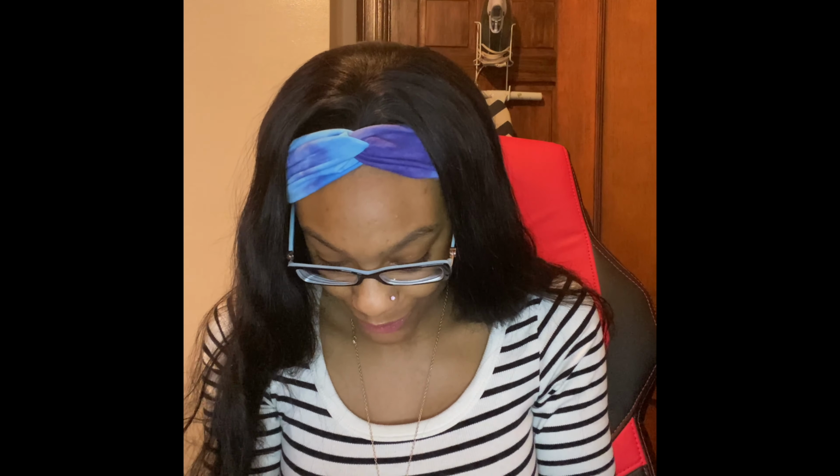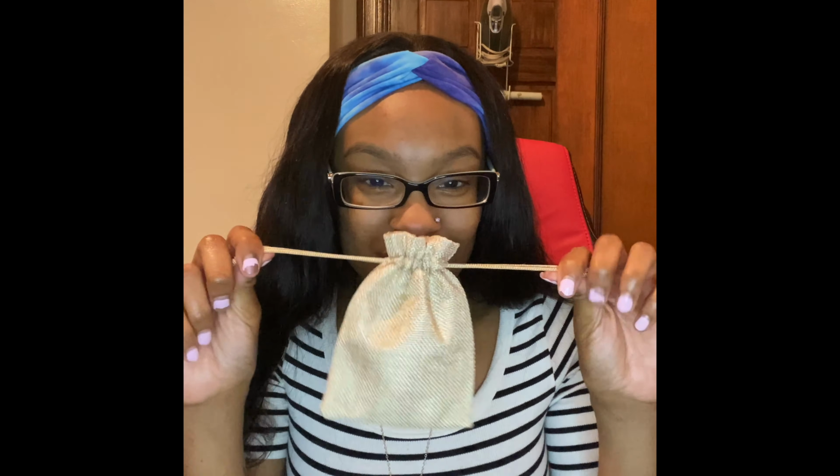I may not use these because these are super cute. I love these. Anybody that knows me super well knows that I love miniature item things. So I'm giving everything in my box a 10 out of 10. I love everything, especially the body butter. The body butter is my top number one item so far, next to my body scrub and the face serum, and then the soap. The order might change, you never know, but this is just the way that I opened it up and liked it.